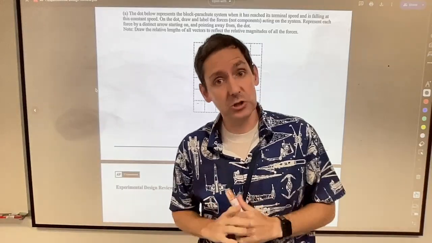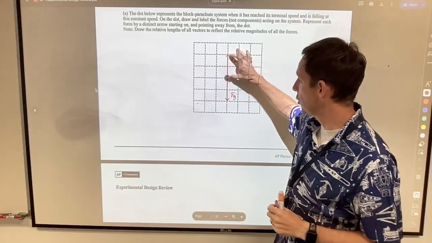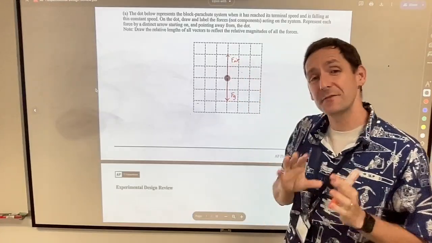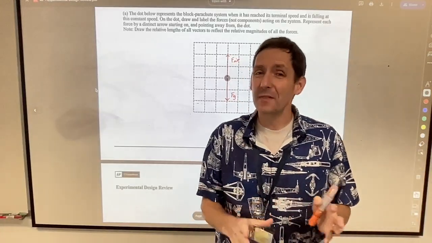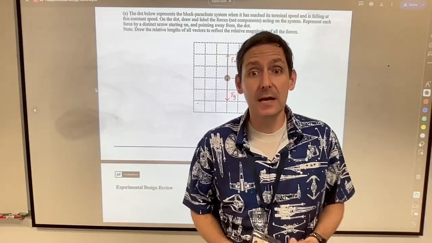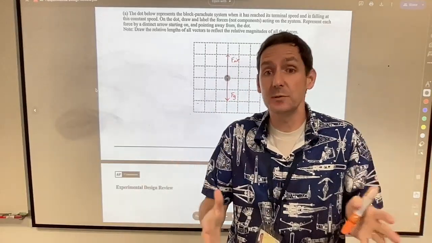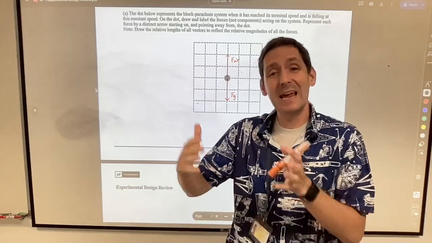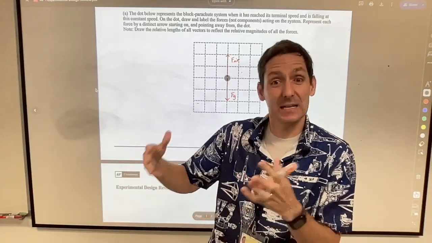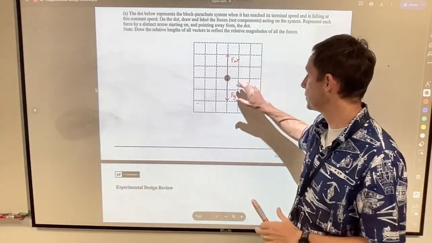Now, what you'll notice as you look at mine is that because it's on the grid, I was really careful to show that this one was 2 boxes and that one is also 2 boxes. Those two have to be equal. If they're not equal, then it can't be a constant speed, right? Newton's first law says that an object with no unbalanced force, or an object with no net force, will maintain its state of motion. That means it keeps the same velocity. So if it has this constant velocity, the forces must be balanced. So that's what they're looking for here.